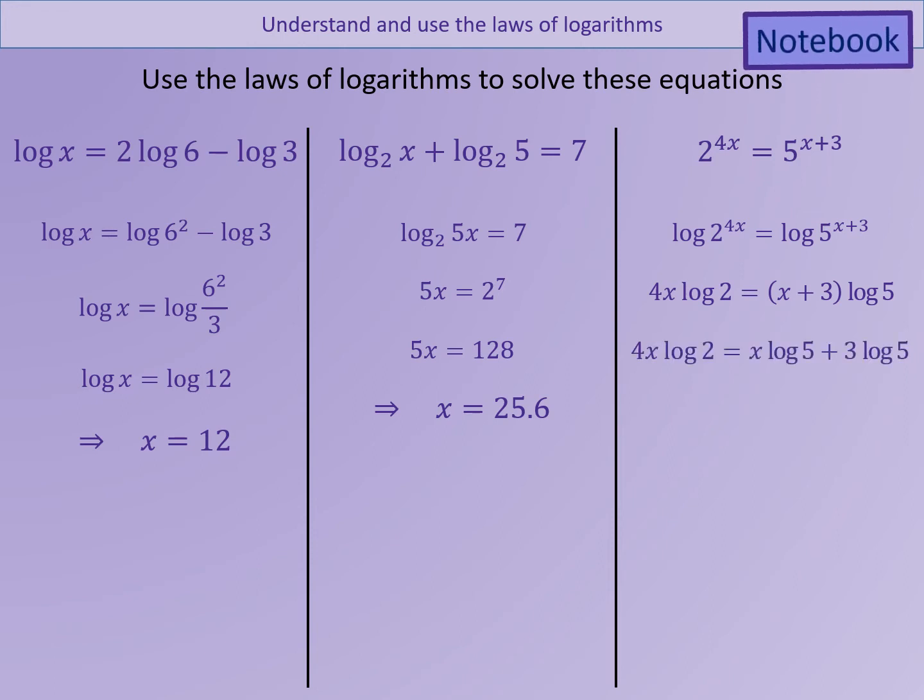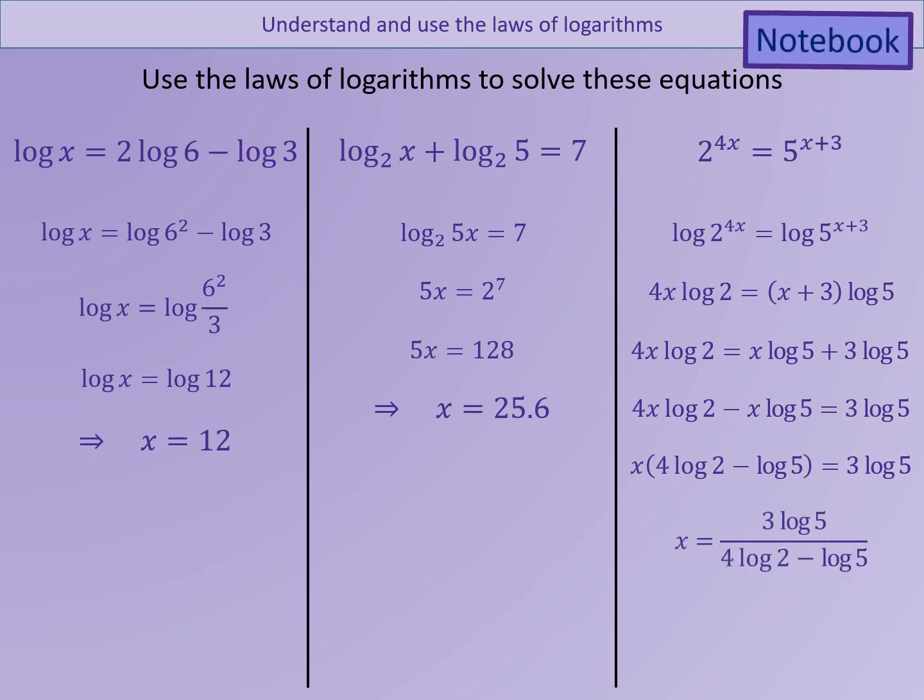At that point, I can multiply out the brackets. That's perfectly okay to do in this case. So x log 5 plus 3 log 5. And then I need to isolate x. I need to find the value of x. So the clever way of doing that in this question is to take everything with an x over to the left-hand side, leave everything else that doesn't include an x on the right-hand side, and then take x out as a common factor. And you will see that by doing that, I've isolated the x, and therefore my final step is to do the division and end up with the value of x that I need.